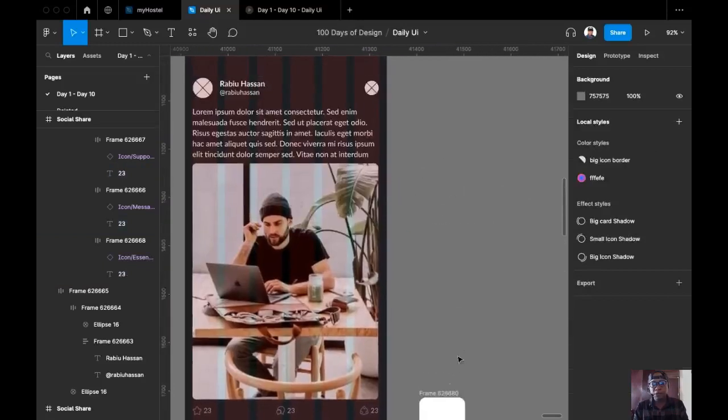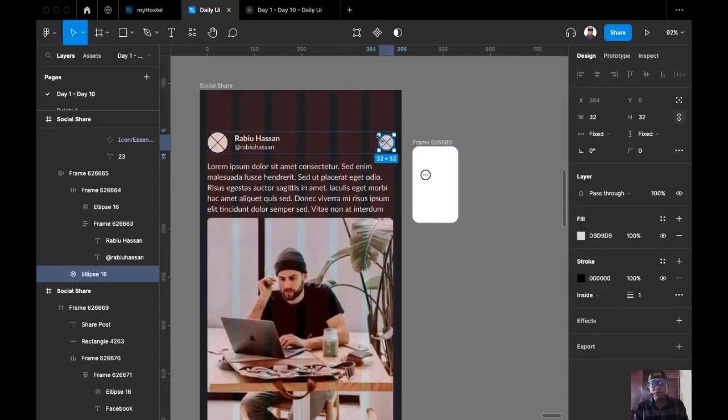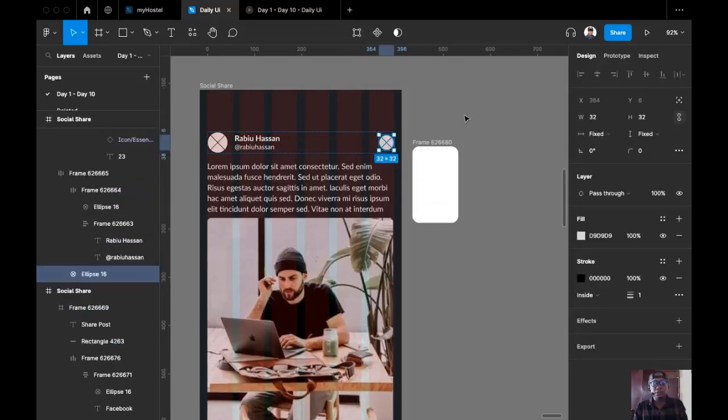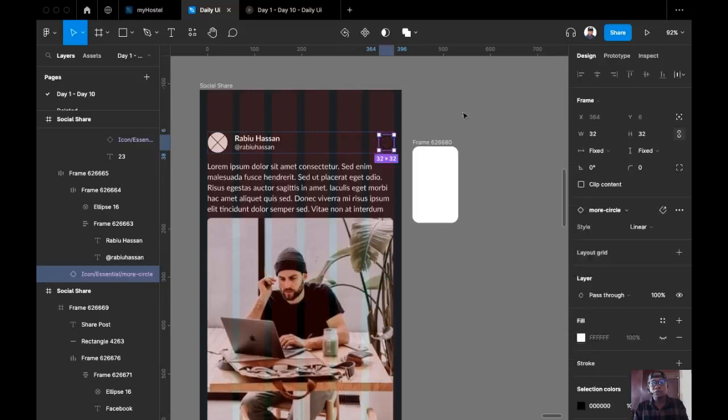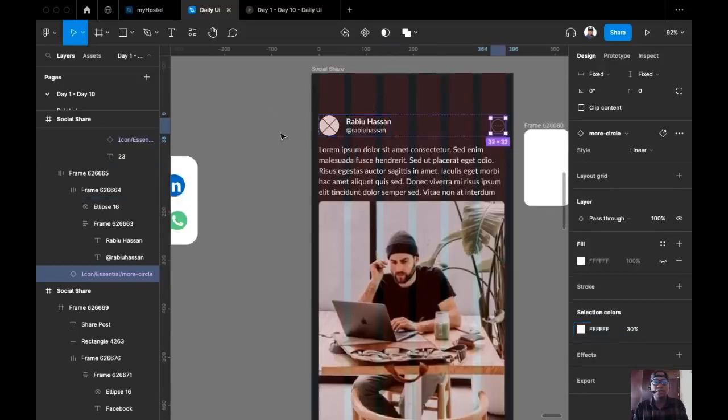And now this remaining icon is going to come here. What's the size of this thing? The size is 32 pixels, so I'm going to increase this to 32 pixels and cut it, Command X, then replace this, Shift Command R, and also change this to white, and it's going to also be 30% opacity.